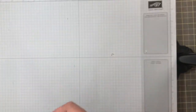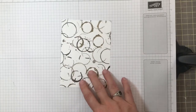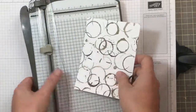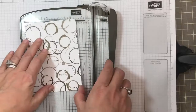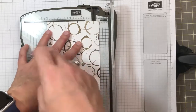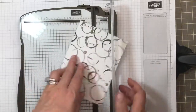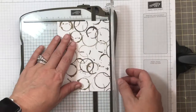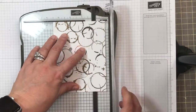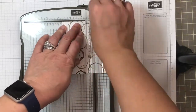So let's get started. You will need a piece of pattern paper of any kind that you like. It measures 4.5 by 6. So on the 4.5 inch side, let's turn this around. We are going to score at 1/2, and it's easier for me to score it on this side at the half than it is on the other side. So score it at 1/2. So we're going to pretend we scored it at a half there. And 3.5. Okay. And then turn it around, and on the 6 inch side, we're going to score at 2 3/4 and 5.5.